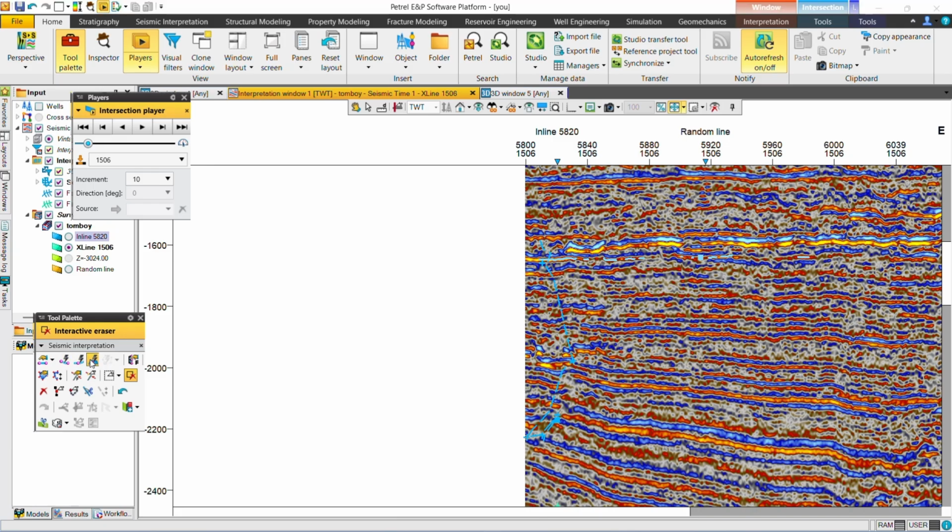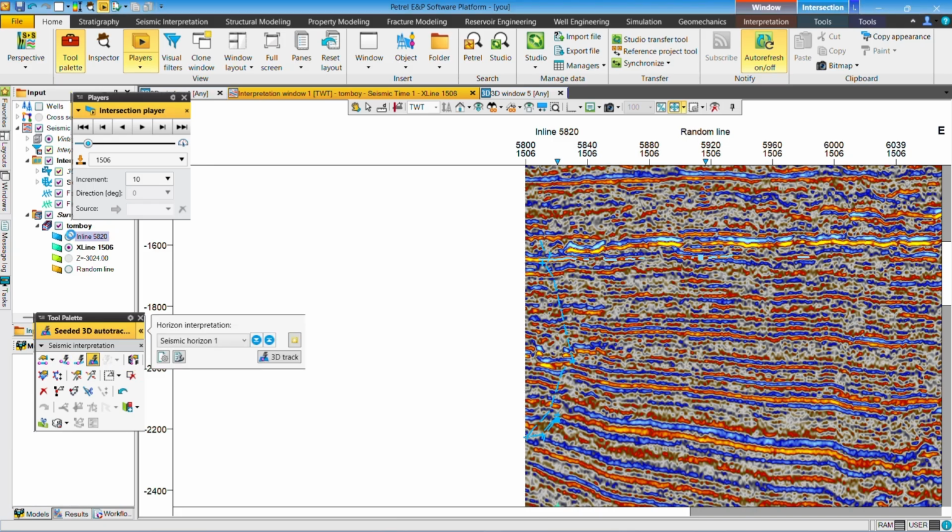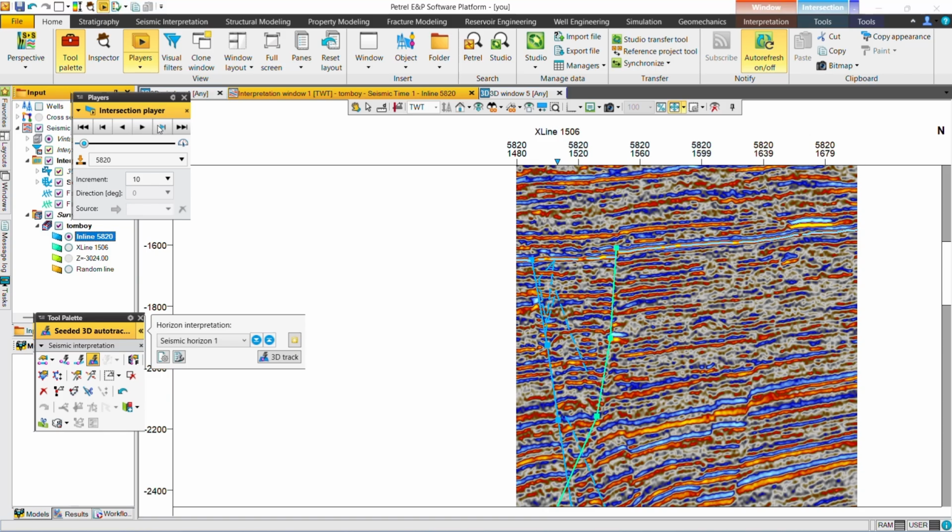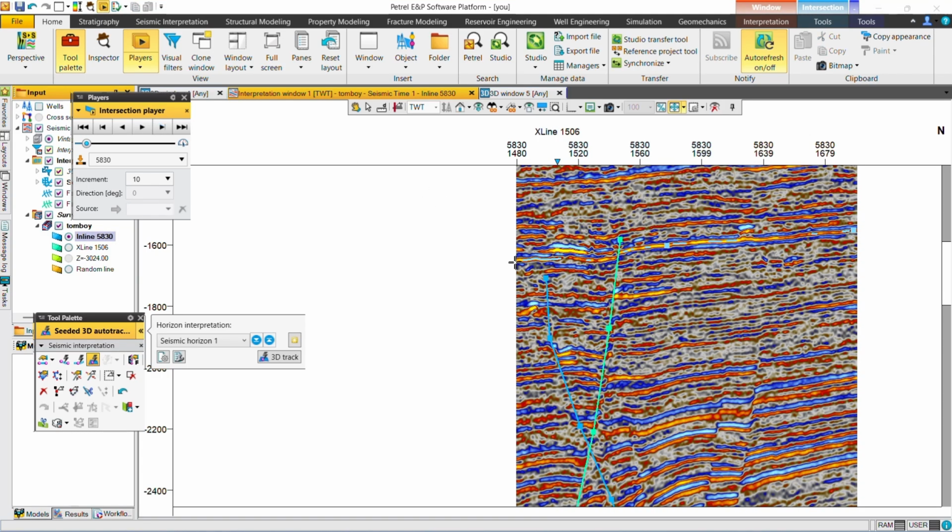Then, as I always say, we go back to our inline, continue our time slide, then map. So this is how we map. This is how we map in the Petrel software. This is how you map your horizon.